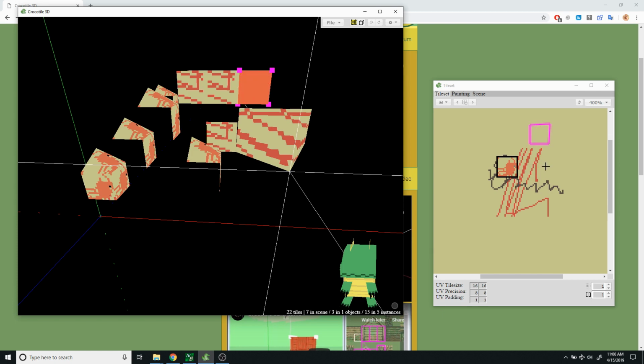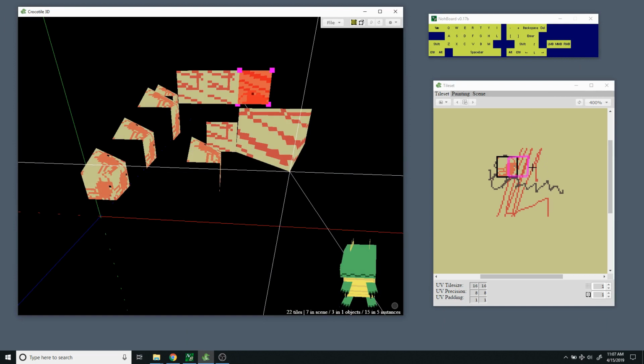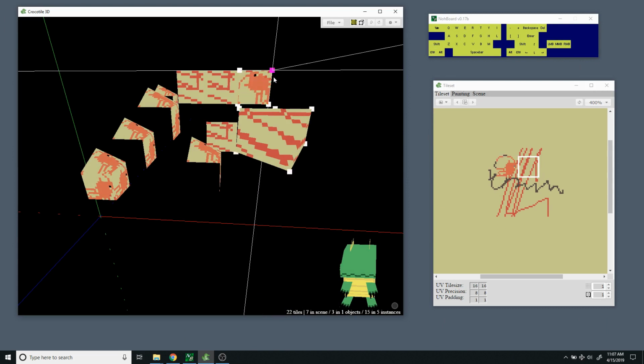Oh, I remembered how to position the UVs. You just use the arrow keys over here. Just use the arrow keys, and that'll position whichever vertices you have selected. So if I select this vertice with the tile selected, if I use the arrow keys, it'll position that vertice. As you can see, it's kind of rotated, so yeah. And then you could set the UV precision to 1 by 1 to get finer control, and then move it 1 pixel by 1 pixel.